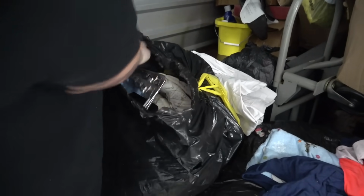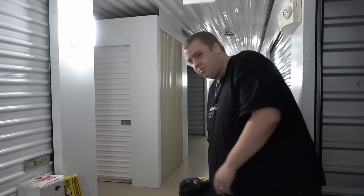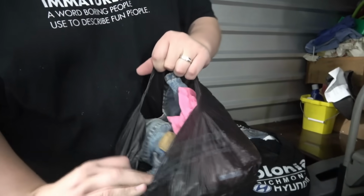So let's just get this bag on out of here, too. The rest of it feels like clothes, but again, let me reemphasize, we'll go through this in more detail later on. Got this. You got this. I don't know what this is. It's clothes, feels like. Jeans. Probably dirty clothes.